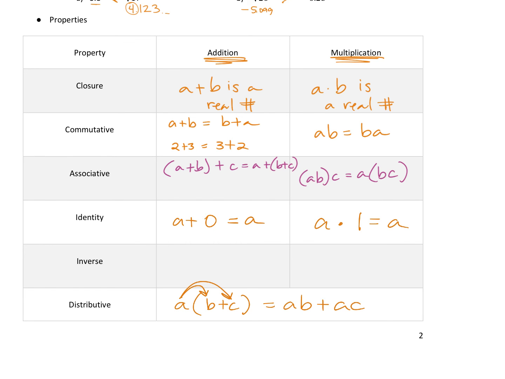Okay, and then inverse, much like, was it Jessica was saying, is opposites. There's opposites going on. Basically, it's saying if you take a number and you add the opposite of that number. So 7 plus negative 7 is what? 0, right? If you add its opposite, you'll always get 0. So the inverse property of addition, you always get 0.